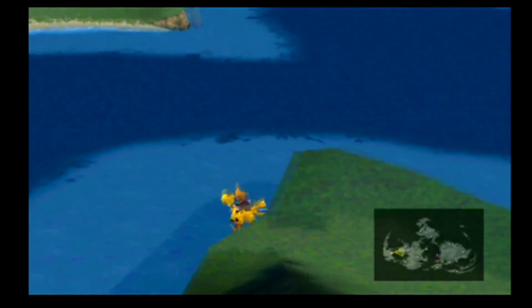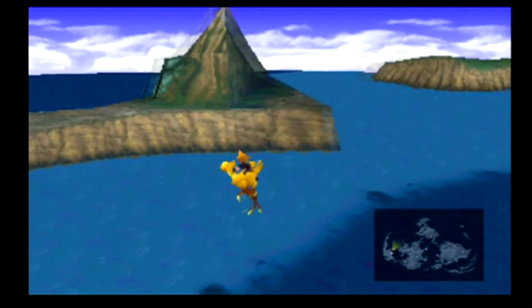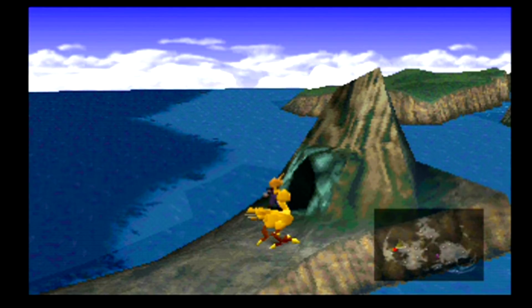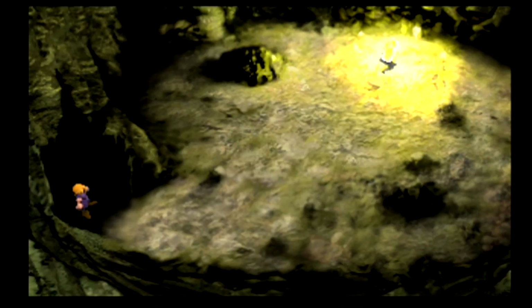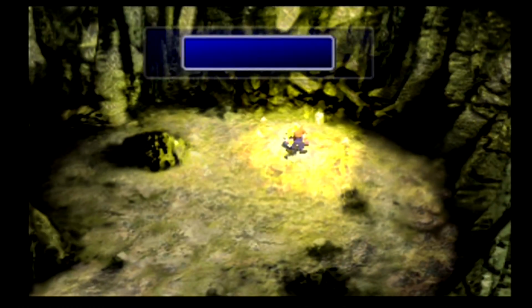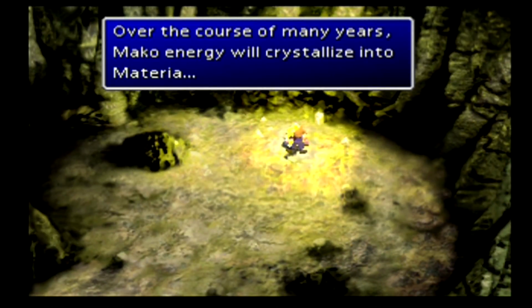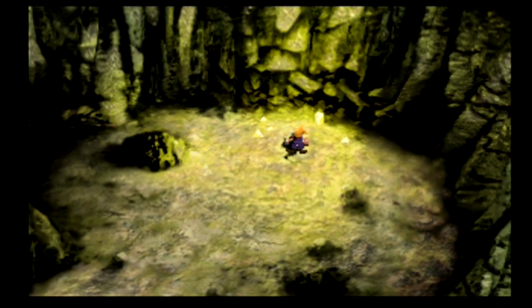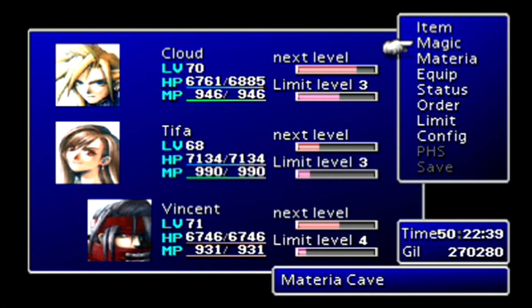So, with great power comes great responsibility. Yep, so cavern number 2. Cavern number 2 here is over by Wutai, and we have a command materia. Mime! This is one of the best materia you can ever get in this game.